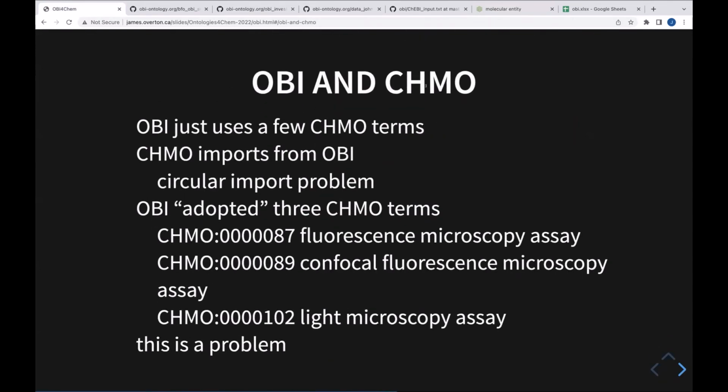We also use a bit of CHMO, and Colin talked about it earlier, and Colin was completely right that it can be hard to get stuff into OBI, and I want to talk about that in a minute, but it's been a bit difficult. So CHMO builds on top of OBI, and so we wanted to adopt these terms, which are more general than CHMO, but we couldn't easily just re-import CHMO into OBI, and at the time we wanted to do this, CHMO was not seeing a lot of development. So we tried this adoption strategy, which didn't work very well, and it's a problem.